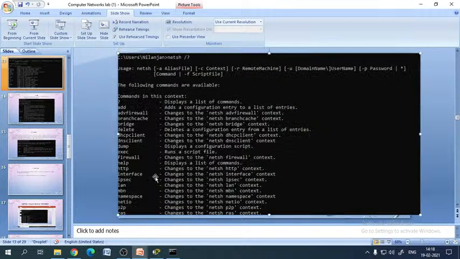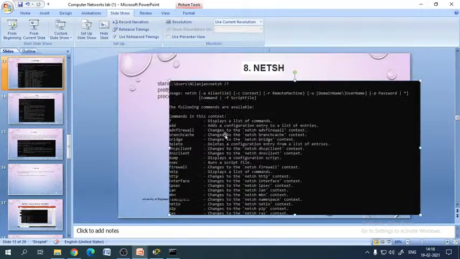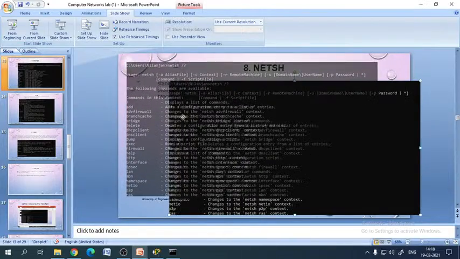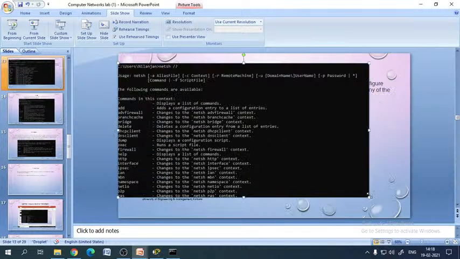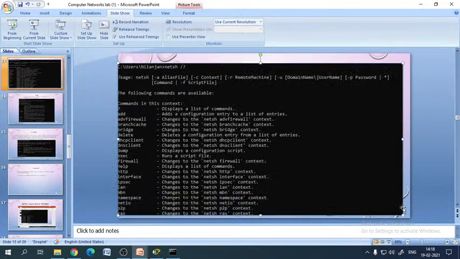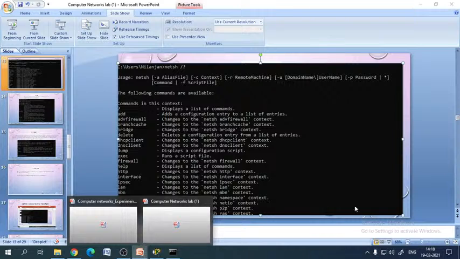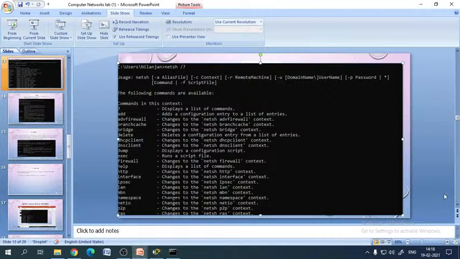There are some different commands that can be associated with netsh, but there is a catch. What is the catch? The catch is that when you are trying to view the network shell, that means the structure of your network or the devices that are connected to your computer, each and every computer in that particular network should be visible to you.